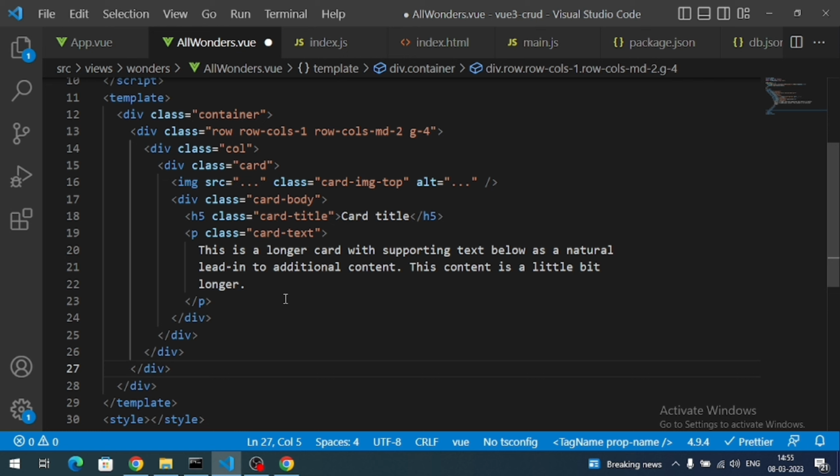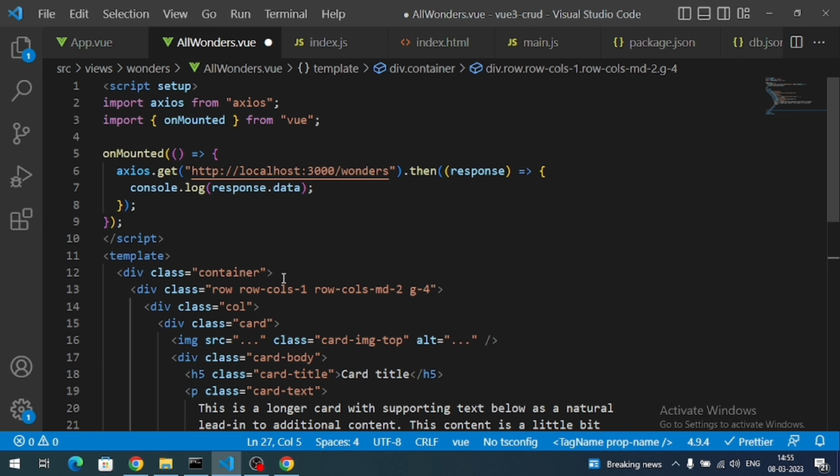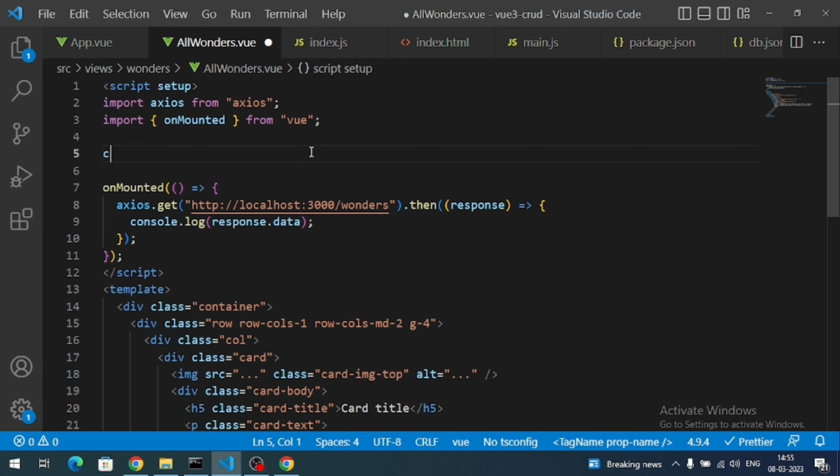Now I want to loop this code based on the collection from the API. First, we have to store the API response in some variable. Okay. So I will create a variable like allWonders.